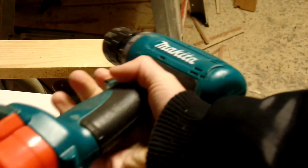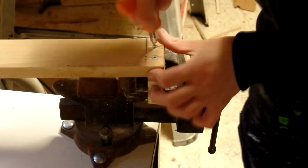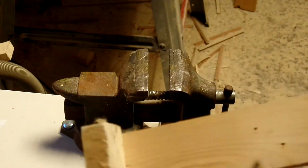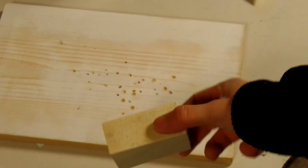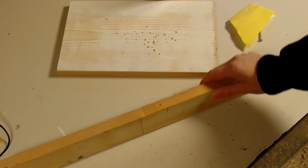Unfortunately, my drill's almost out of battery. So that's great. I'm gonna just tighten in my hand a bit. So now it should look a bit like this. It's really simple, nothing special. Next we're going to drill a hole in the center of this block. This is the block where your camera is gonna be on. It's going to be up here like this.